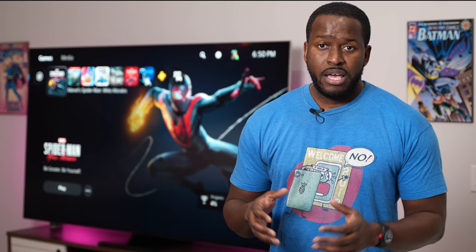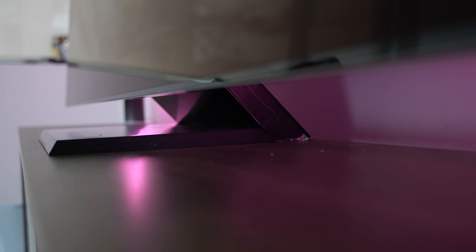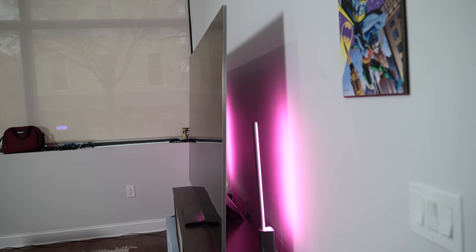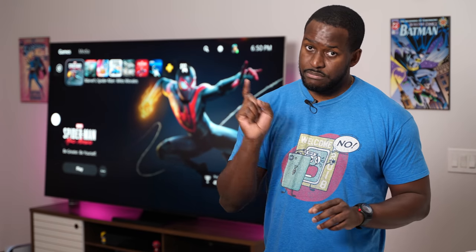Samsung has something called the Delta V stand that makes it feel like it's floating. When you look at the TV on the side or in front, it looks like it's tilted back slightly and floating — a different look and feel. Of course, you can mount this on your wall if you want to. The TV also has 70-watt speakers built to the side, so you get sound from either side and subwoofers at the back giving you really clean, clear sound. Don't take my word for it, take a listen.